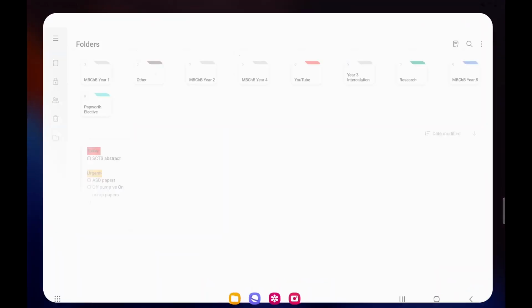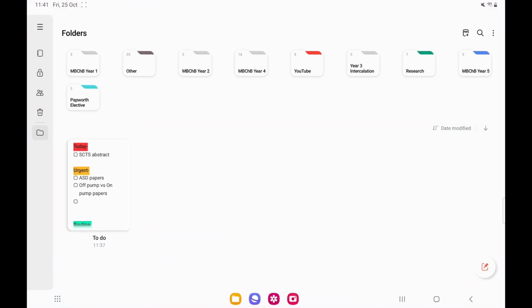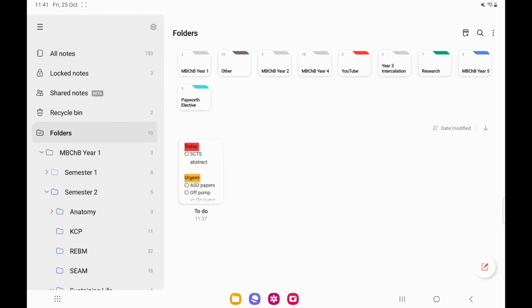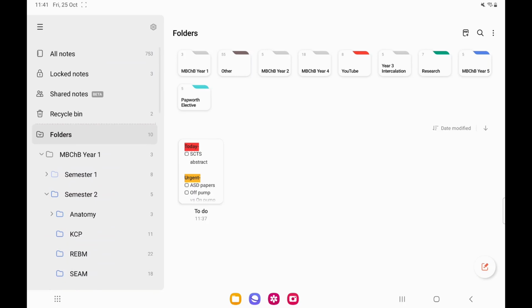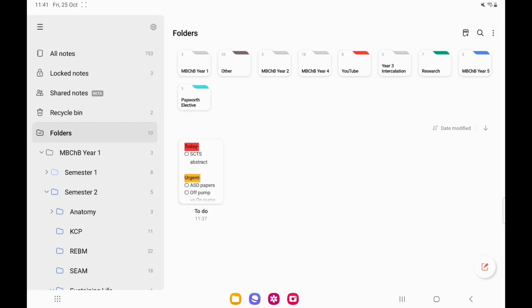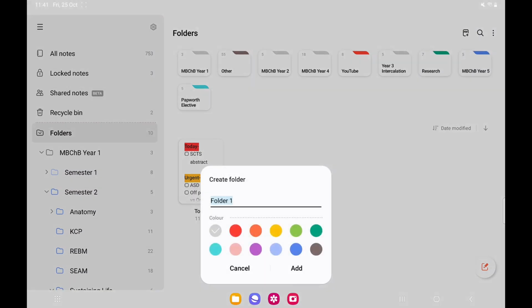Okay, jumping straight into Samsung Notes then, let's talk about the overall general interface. It's super easy to use. I think for me, when I was starting medical school, I found this very easy to navigate as someone who'd never used a digital note-taking application before. It's really easy to see all your folders down on the left-hand side here. It's really easy to actually create folders as well. We'll talk more about organization, but you've got some customization options there to create your folders.